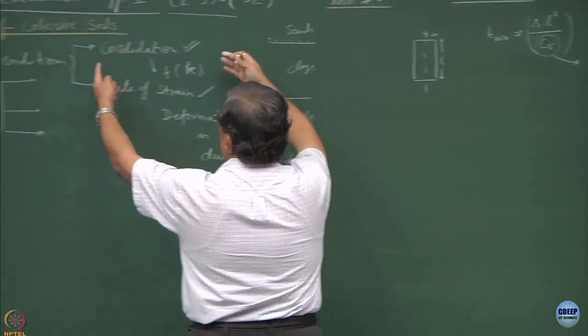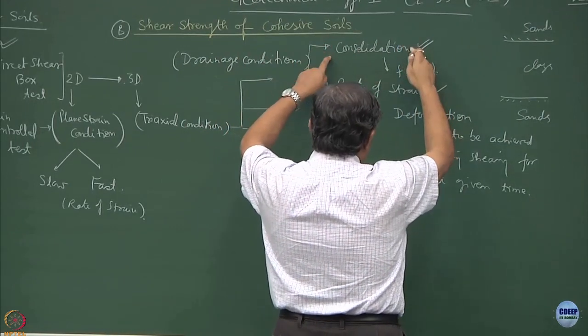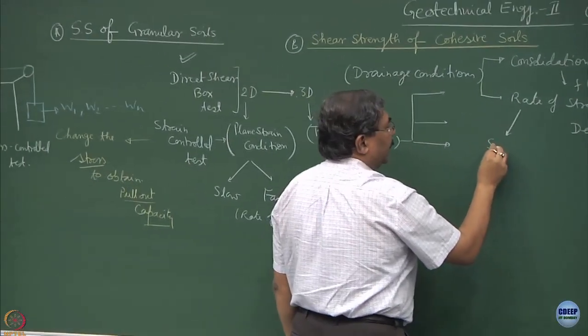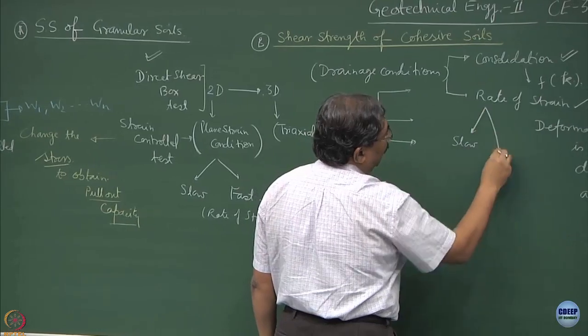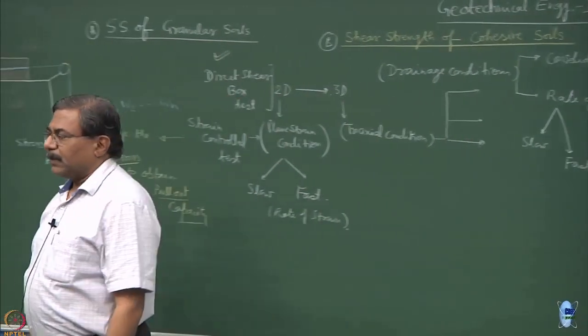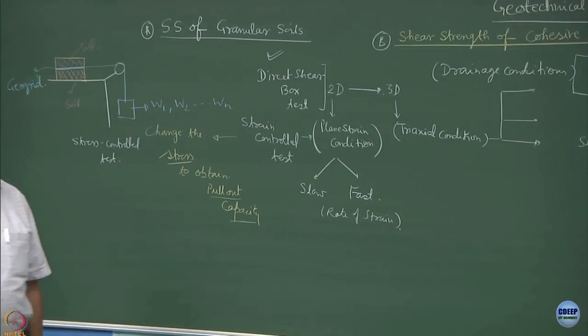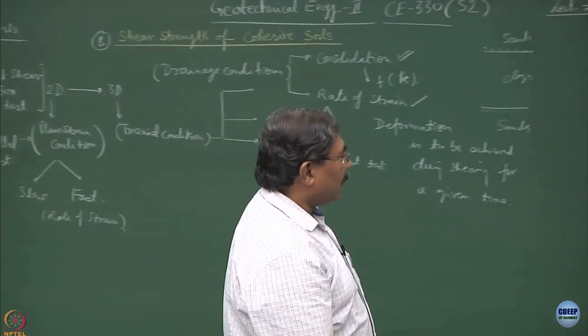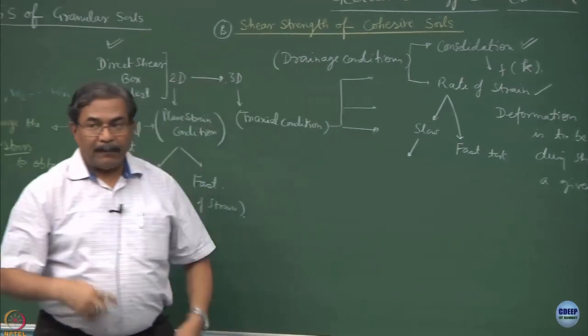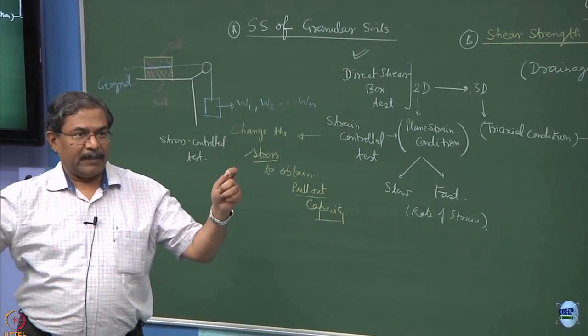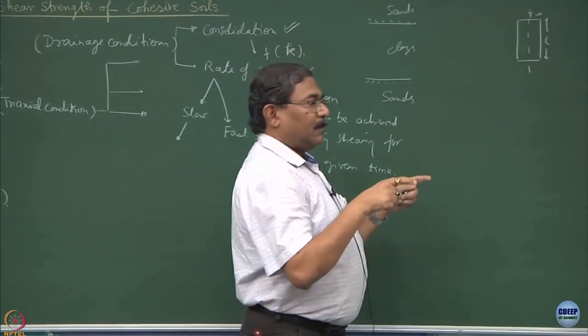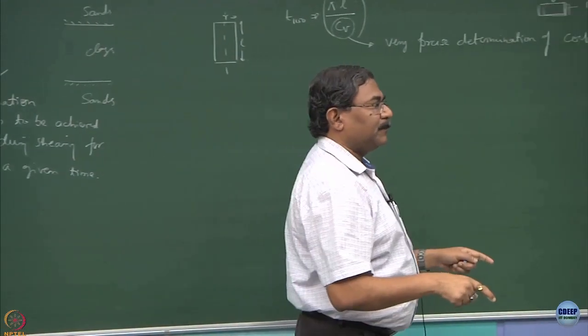When you take a sample from the field under triaxial conditions and when you do a triaxial test, the CV which you obtain from a triaxial test is always going to be the best possible representation of the sample characteristics. Because I can control everything. I can control the drainage conditions. I can control the consolidation process, I can control the rate of shearing. Now this rate of strain is again going to make it a slow or a fast test. One of the limitations of the direct shear box test was that we could not control the pore pressures which are going to develop in the sample. And that limitation we can overcome by adopting to the triaxial testing.